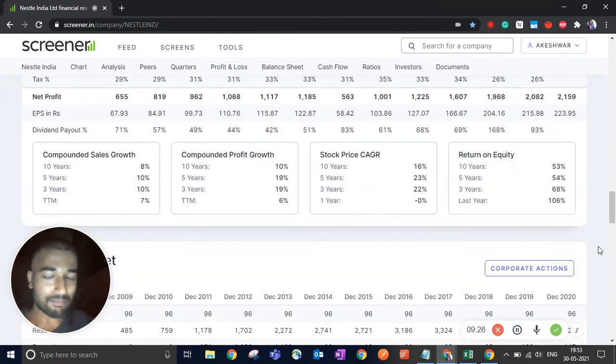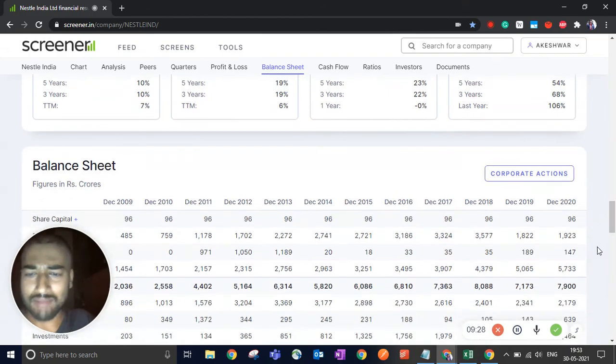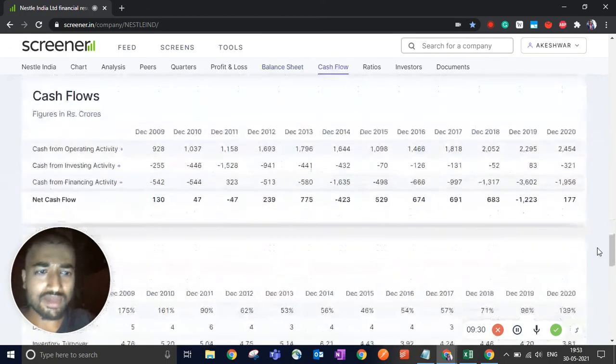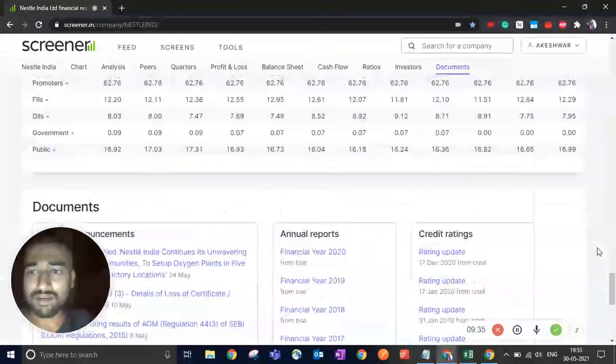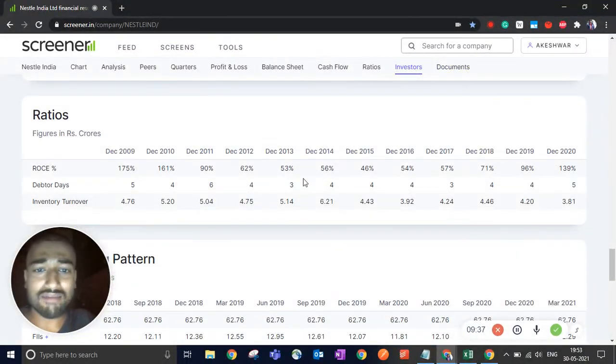Now, another important thing, this is the final point, by the way: whenever you are looking at ROCE or ROE numbers, make sure that you look at the historical values of those numbers. The numbers should be consistent. Consistency is the key. It shouldn't be that first year the ROCE is 50%, next year the ROCE is minus 25%. No, that will not work. So I hope the funda was clear.